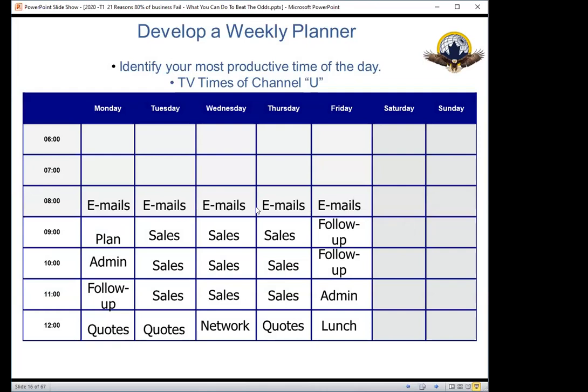So this is exactly what we do. We plan out our emails, plan out exactly for us on Mondays, we have a lot of follow-up and we have clients that we work with. And then on Tuesdays, what we do is we do more follow-ups. And then we do sales and sales calls and quotes. So guys, it's very simple. Monday, Tuesday, Wednesday, Thursday, Friday. This is the time. You can do this yourself. Very easy. Start using it.